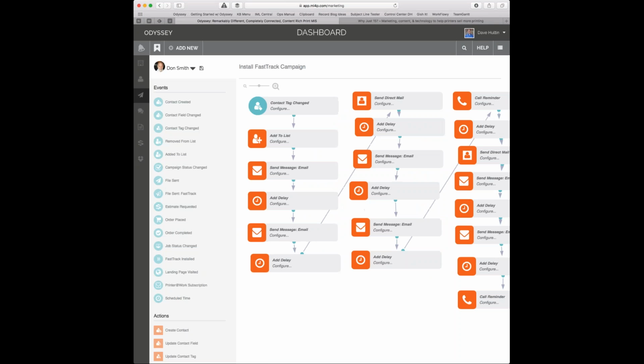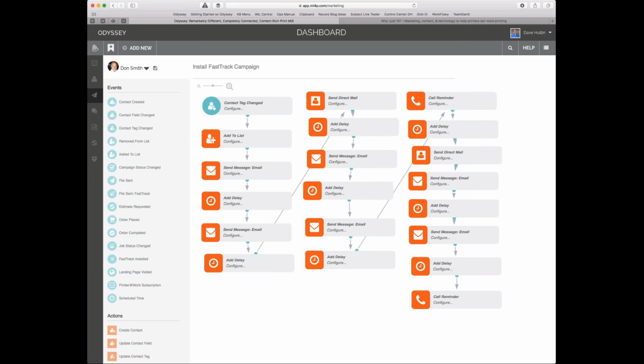Here's a biggie too. I'll talk a little bit about the marketing part of Odyssey. And the part of it that I kind of have to throw out this disclaimer to is that this is not going to make the initial release of Odyssey, but it is right at the top of the things that we're working on. And it's going to be coming around the corner. Really excited about what this is going to be able to do for you and your customers. So I'll spend just a little bit of time talking about that too.